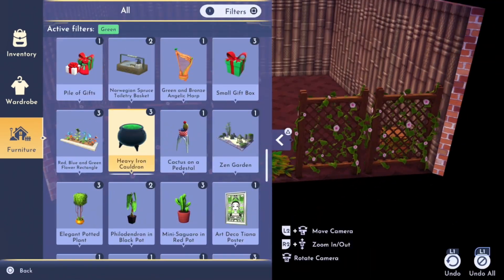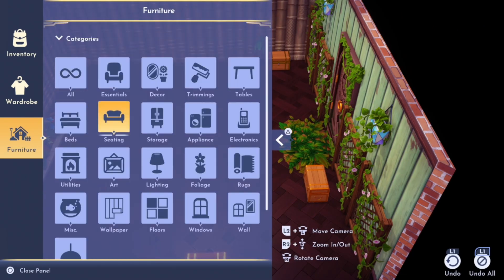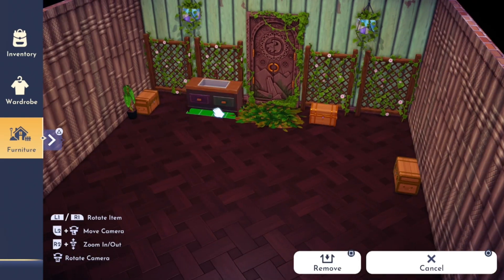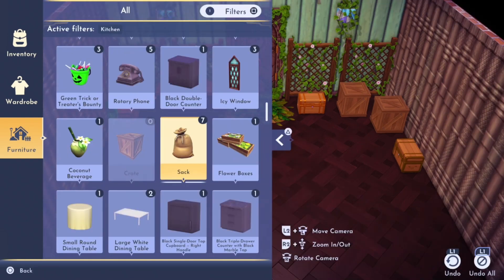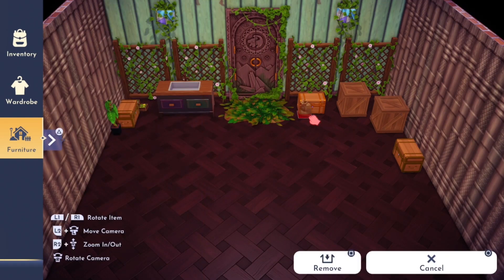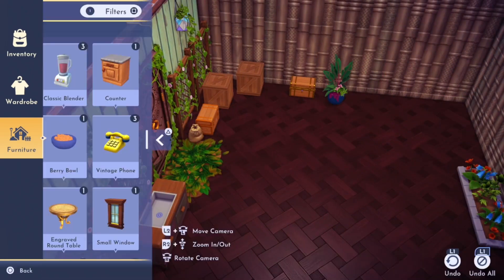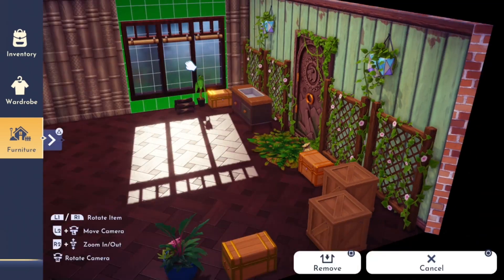You'll notice that I use a lot of green items, because if this is going to be a greenhouse slash conservatory, we wanted to make sure there was a lot of green in here. So I definitely utilized a lot of craftable items, such as the trellises and the crates and the sacks. You'll also see that I have chests already laying out in the room, and that's because I had flowers in them — this is my greenhouse, after all, and I didn't want to pull them out just to put them back in.